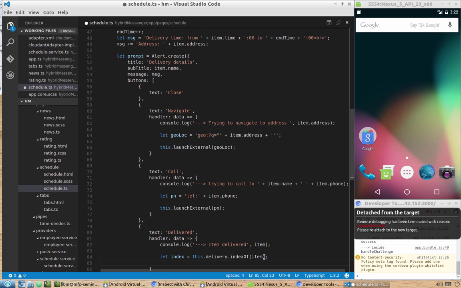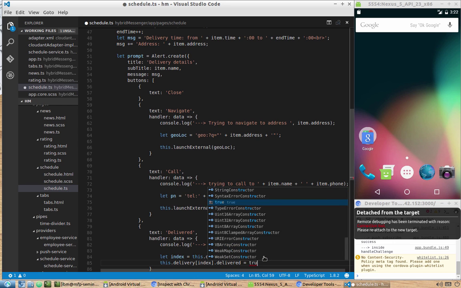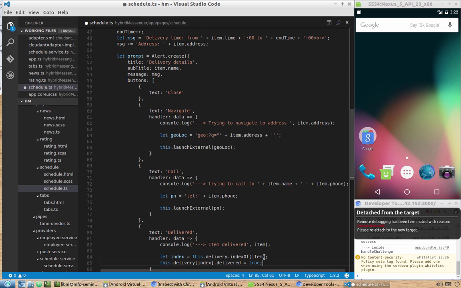And then what we can do is to pass this delivery index and define a variable something like delivered equal to true. So there are two options, either false, either true inside delivered.